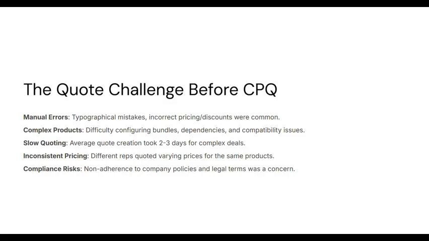These are the challenges sales representatives face while creating quotes by themselves. There are manual errors and complex product bundles to go through, and it takes time, which leads to slow quoting. Inconsistent pricing, like two different sales reps can have different pricing rules or different discounts for the same product. Compliance risk, and the company will be dependent on a technical person for their needs. These are the challenges we face before CPQ.